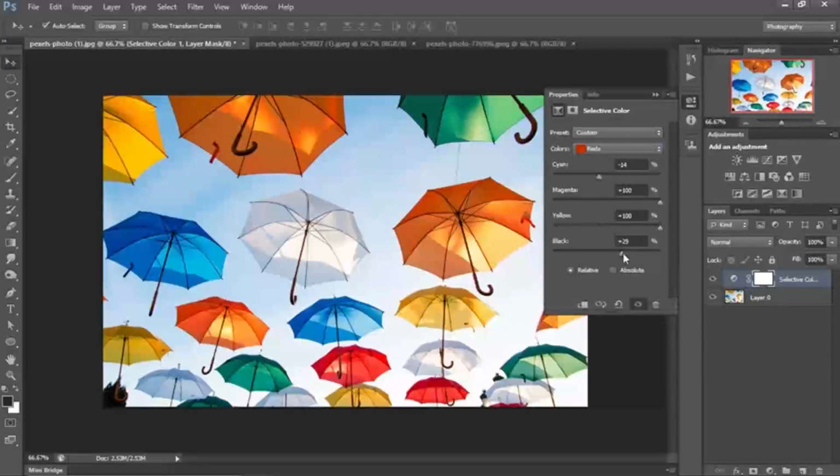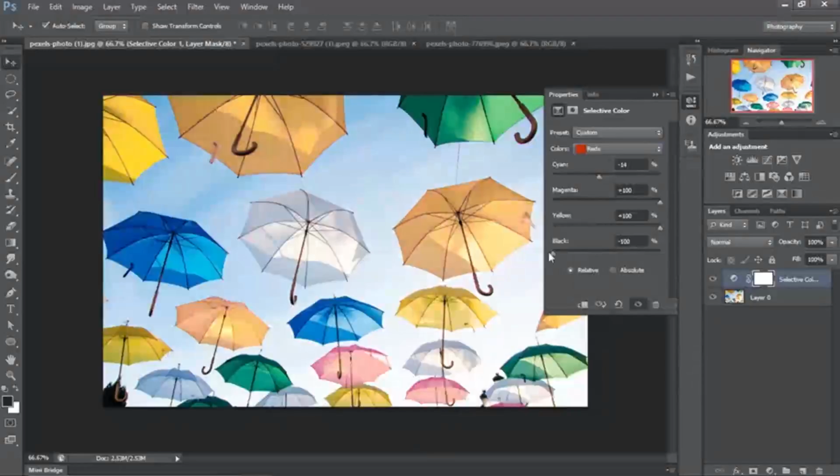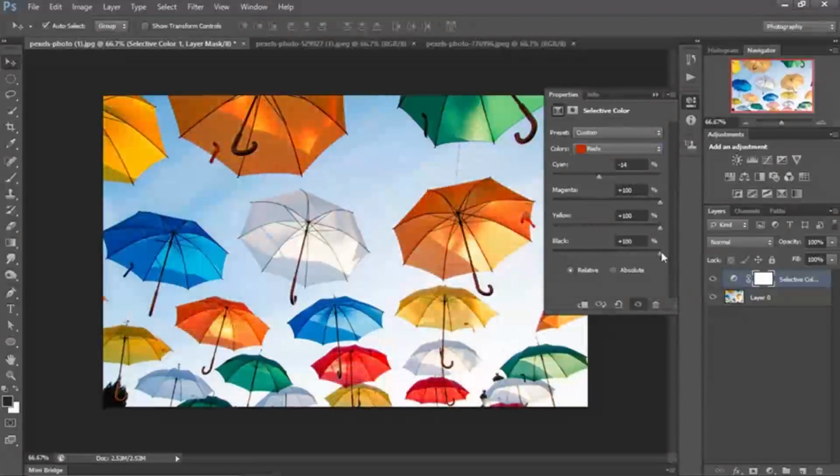So it's the black will make, if you take it out, it will decrease the red pixels. Okay, and if you increase the black, it will make the red pixels more red, or redder, if that word exists.